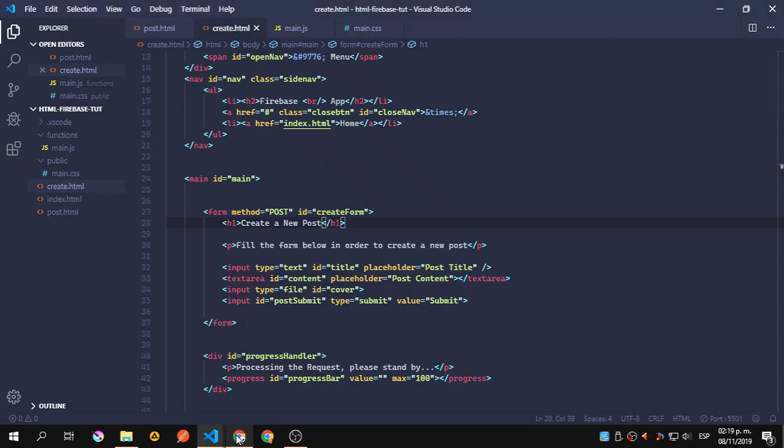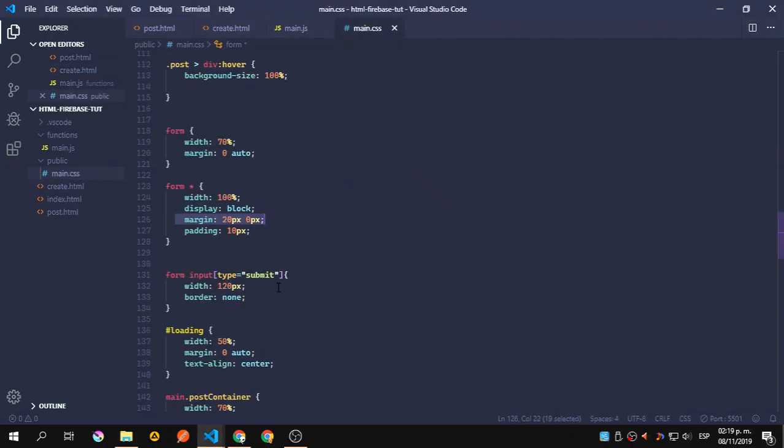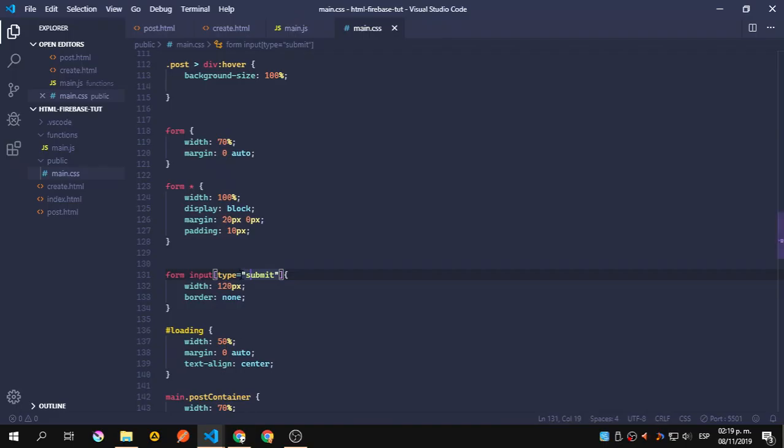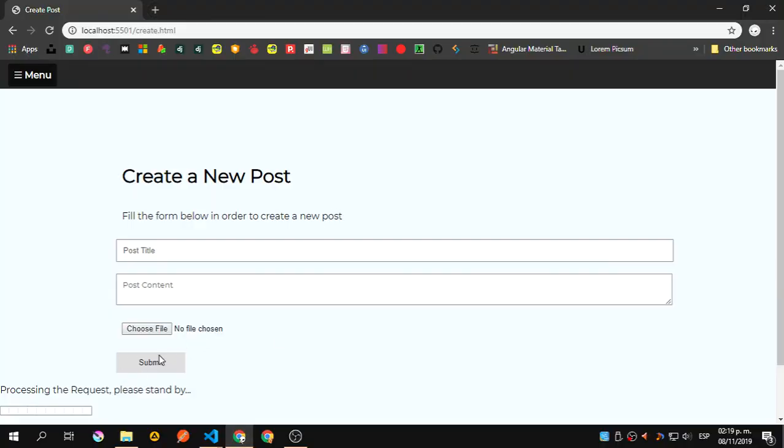And also the submit has a selector that is only going to select the input of type submit. That means for this button we're only going to give a width of 120 pixels. That's why the width 100% is not going to be added to this button like these two.